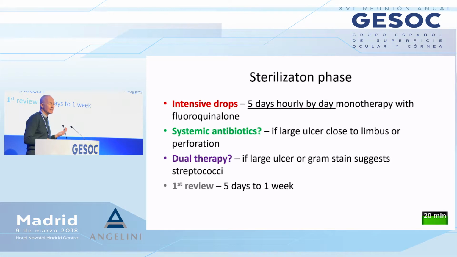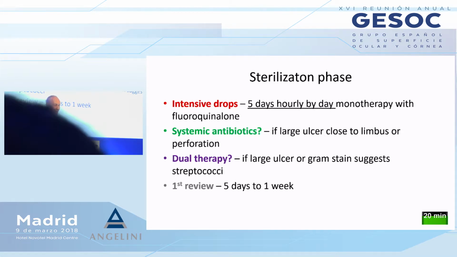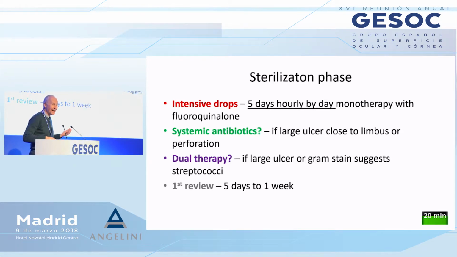If you look at experimental data, rabbit models, for example, it's likely that you sterilize the cornea in 24 hours with fluoroquinolones at a high dose. You achieve very high concentrations in the tissues very quickly, but we want a wide margin for error. And the beautiful thing about fluoroquinolone antibiotics, as opposed to, say, aminoglycosides like gentamicin, tobramycin, is they're very non-toxic. We can use them quite freely at high frequencies. And so every hour by day for 5 days gives us a wide margin.